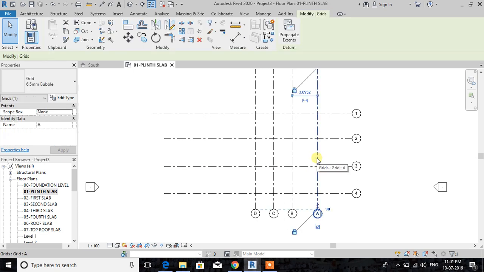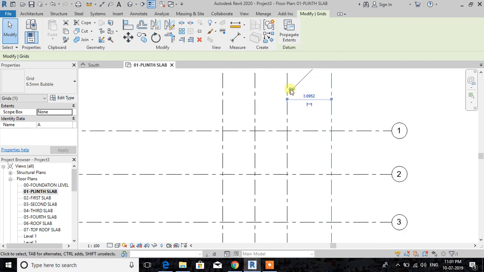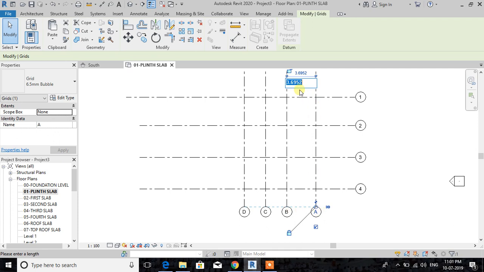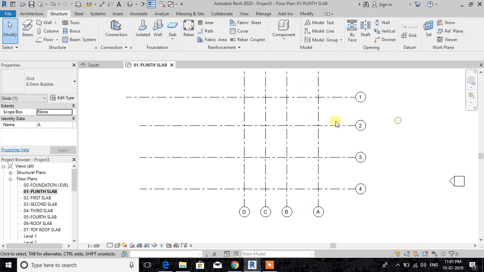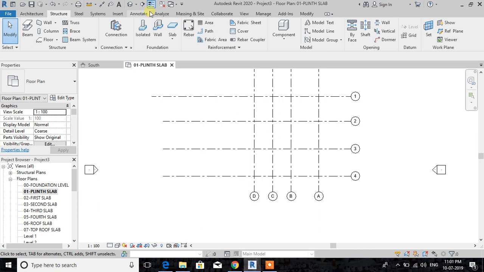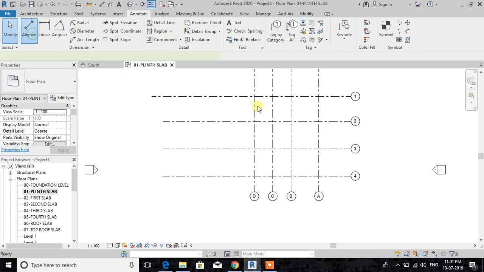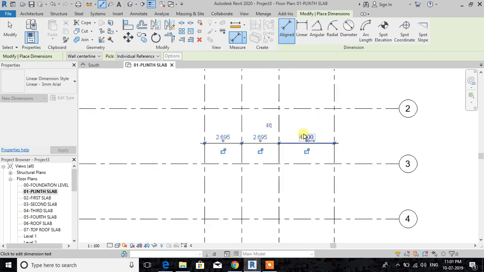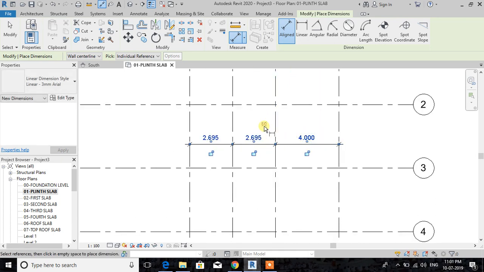So now I will show you. Now the aligning of these grids will be very difficult for you guys since it is locked. And see, if the distance between grid B and grid A is suppose 4 meter, now you have to edit if you have to edit single. Now if I go to annotate, I will go to aligned dimension. I will just do dimension and I will click outside. Now there is one option for me, it is equal.